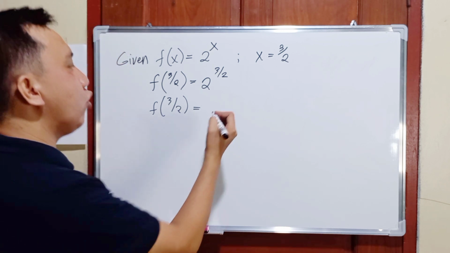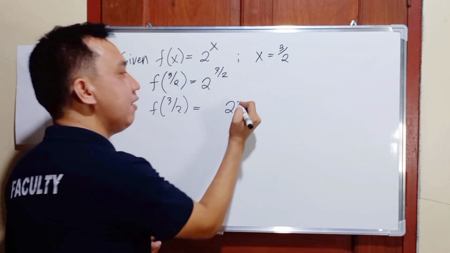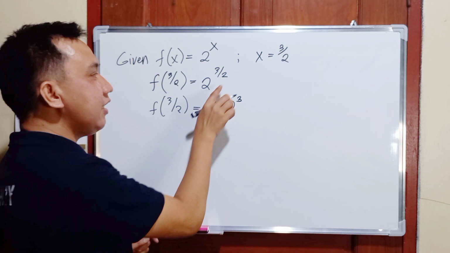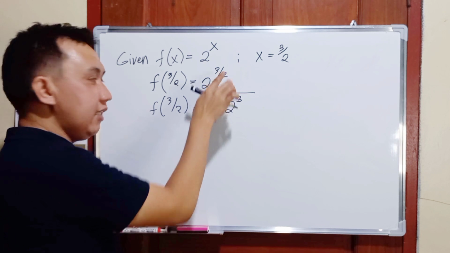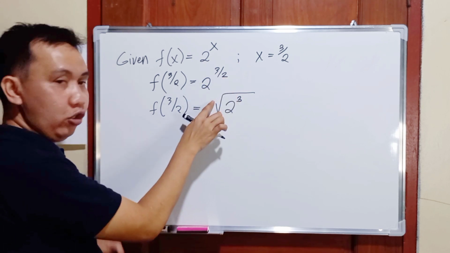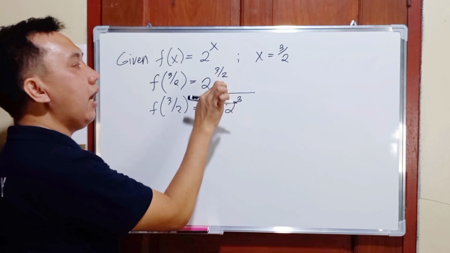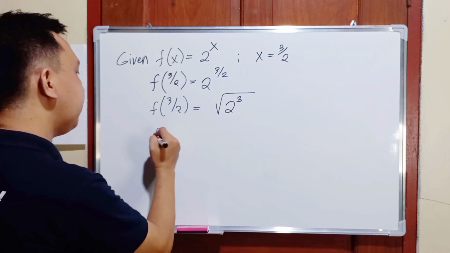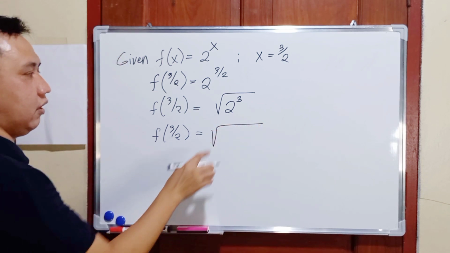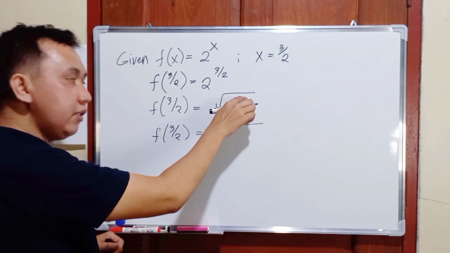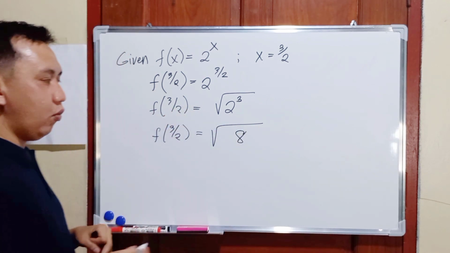Paano yan mag-convert? So, kopyahin muna natin ang 2. Ang ating numerator, yan ay magiging power. At ang ating denominator, yan ang magiging roots. Now, since 2 yan, ibig sabihin is square root. Kung 3 yan, magiging cube root. So, ang ating 3, magiging power dito sa loob. Ang ating denominator, magiging roots. Simplify, 3 halves is equal to, okay, so 2 raised to the third power, that is 2 times 2 times 2. That is 8. So, what is the square root of 8?